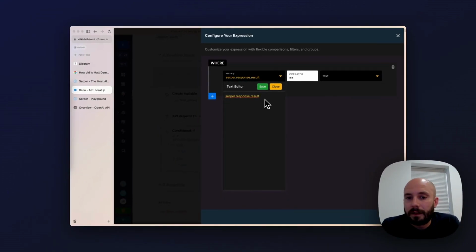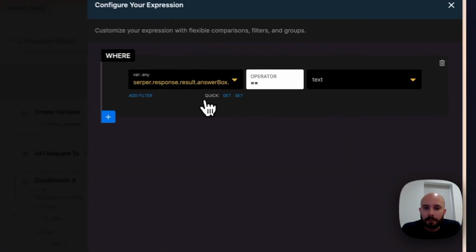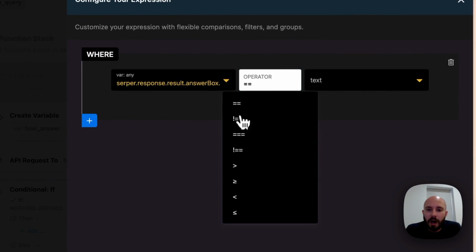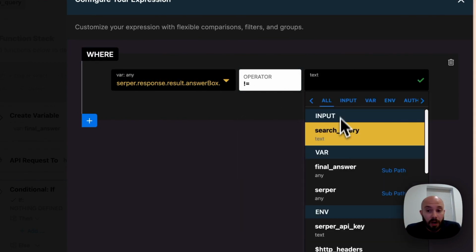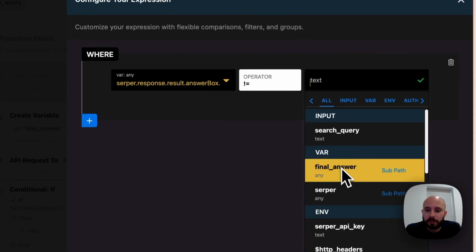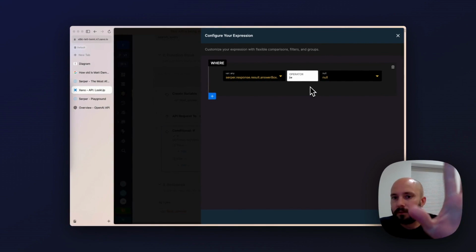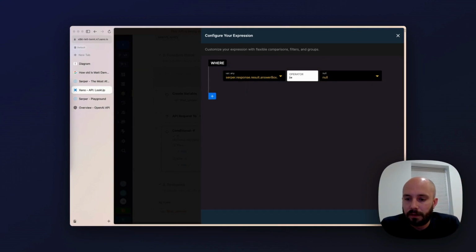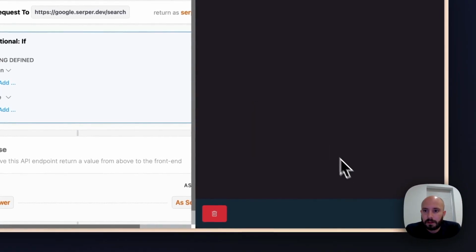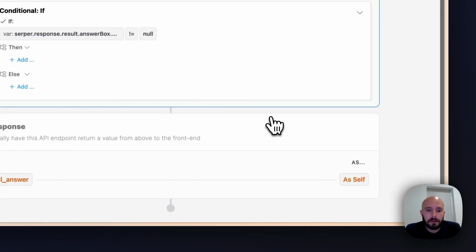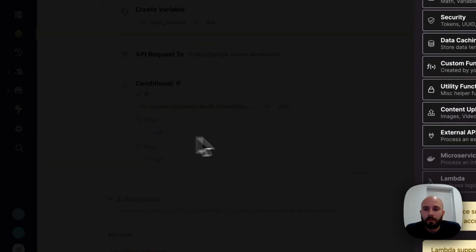Dot answer box dot answer. Okay. And I'm going to say is not null. If we scroll all the way to the bottom here, we'll get a null. So if this is not null, then we're just going to send the answer through. Let's go ahead and save that.